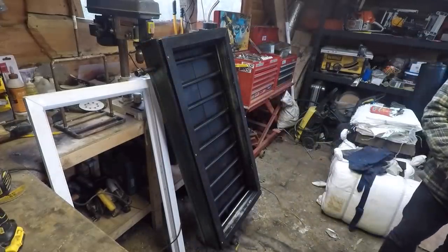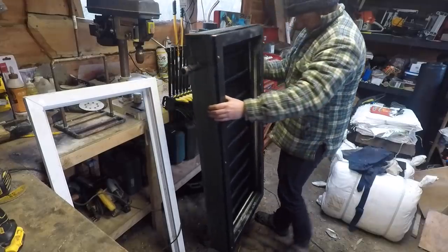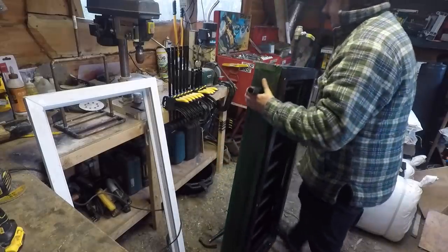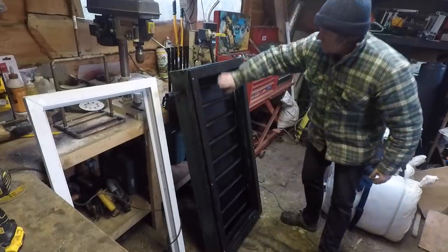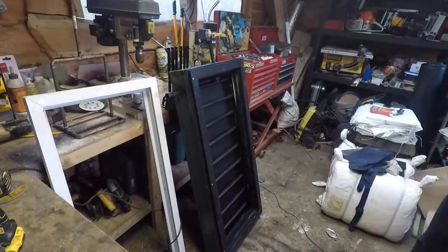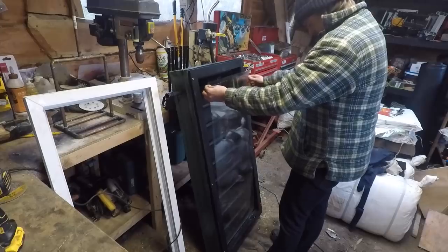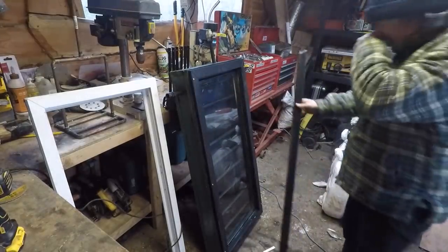Right, the inside of the glass is now clean. I'm going to turn this up the other way so it doesn't keep falling over on me. Right, quite heavy. Turn that up that way like that. Stick this bit of glass in with the clean face on the back. Stick that in there, like that. Okay, there we are, I think that should work.